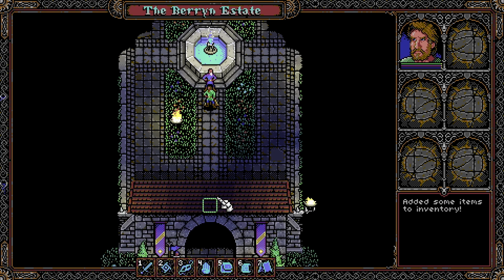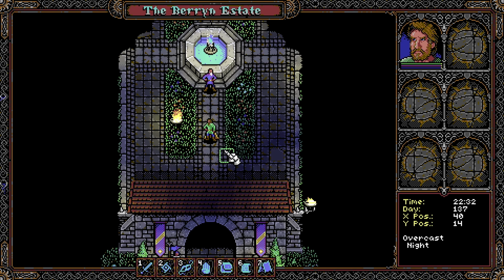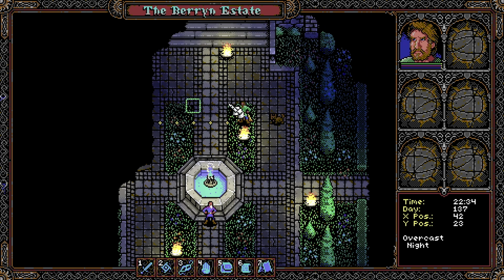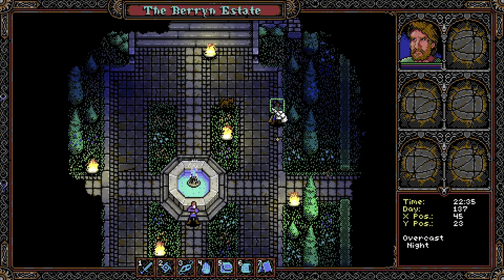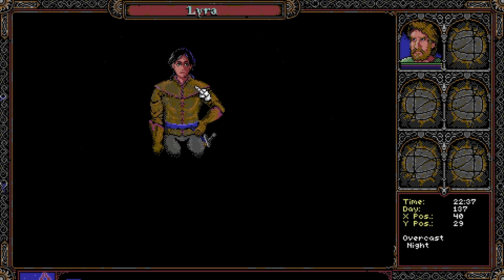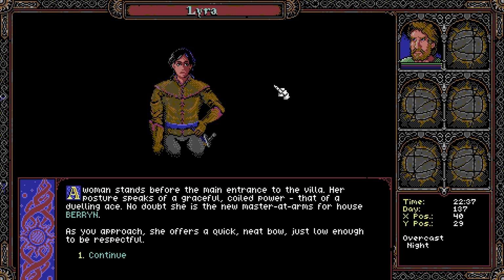Okay, so we're going to get some cool stuff. Oh, look at the lantern turning on and off. Really cool. Okay, let's just go. Oh, wait, here's a dog. It's a dog. You pet the dog. Okay, awesome. Now everything's fine. So I guess Lyra. Oh, awesome.